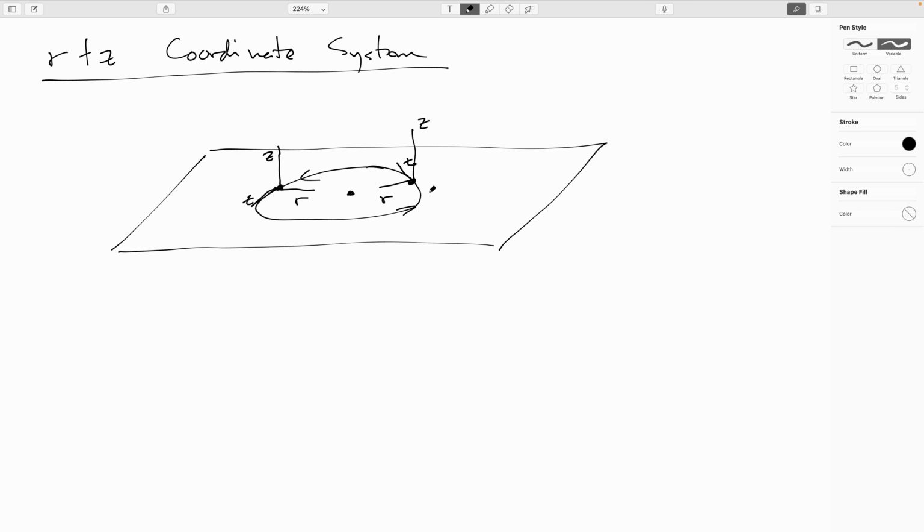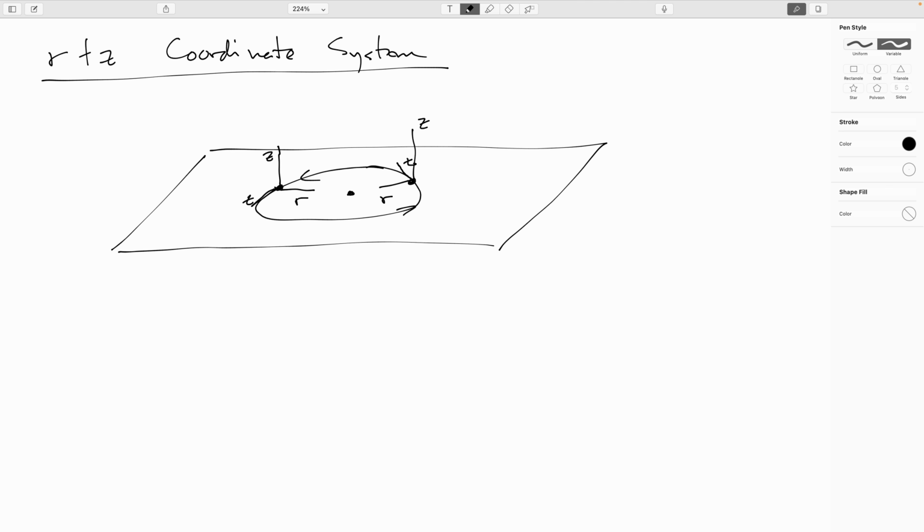Now, physicists use a slightly different version of this, where the r-axis would be pointed outward, and we would name the t-axis something different. That's what's called cylindrical coordinates, not what we're going with here. The reason it's done is to make the coordinate system right-handed, which has some application. This is what's called a left-handed coordinate system, so mathematically it's a little harder to play with. But for what we're doing in future videos, it's all just fine.